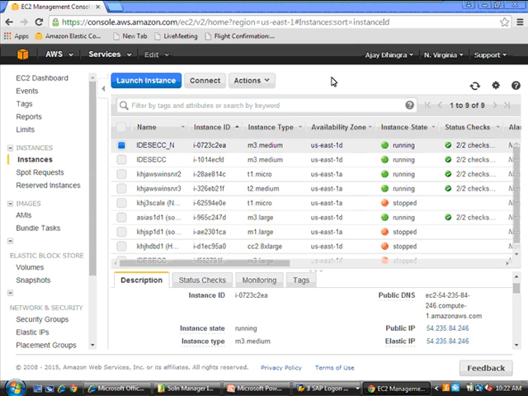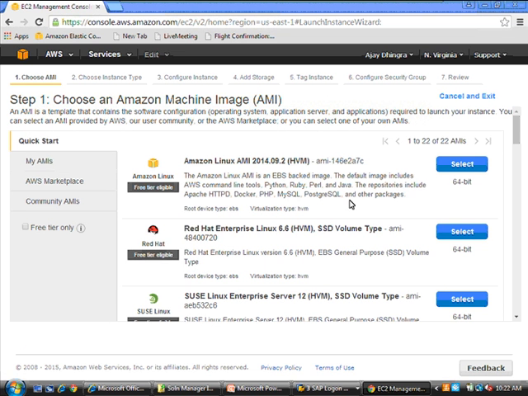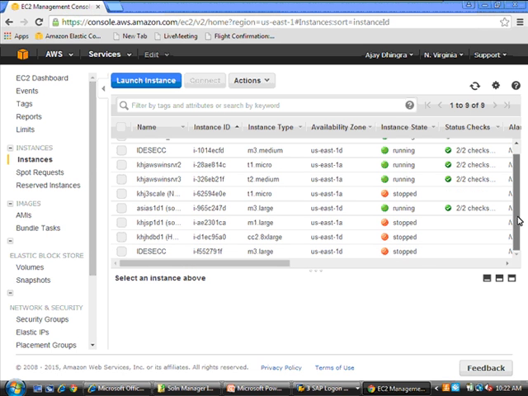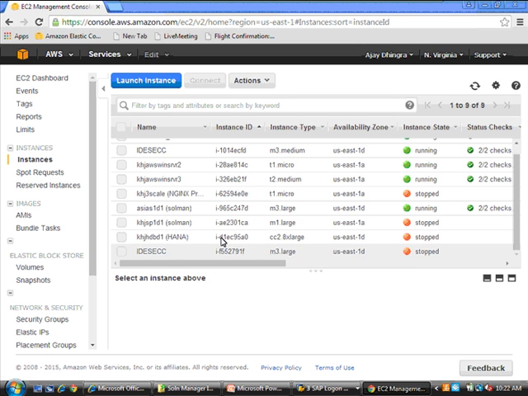And creating systems is very simple, right? Launch instance, boom. If I want to launch a new system, which kind do I want? I just select it, continue through the process, and I create a new system. A very, very easy process. And not just that, I can create HANA systems also. This one here is a HANA DB. If you look at it, I've shut it down right now. That's a HANA system.